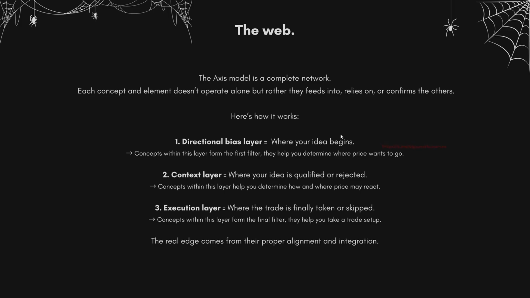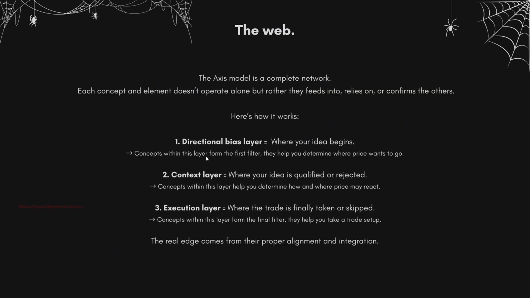And this is where your idea begins. This is where your trade idea begins. It's your starting point. This is where you start. This is where you ask, where does price want to go? And all of the concepts in this layer are used for one purpose only, that is to determine the directional bias for the day or to determine the drawn liquidity on the higher time frame for the current day. Okay, this layer is all about forming the initial direction.